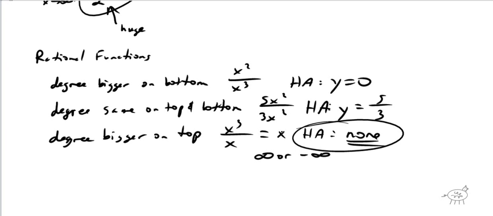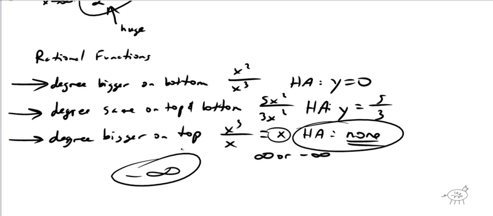Like, let's just kind of look at this guy right here. If I said going to negative infinity, it's still going to 0, right? And if I said this one's going to negative infinity, it's still going to 5/3. The only thing that really changes, what happens if it goes to negative infinity here? Well, that means the whole thing goes to negative infinity. That's all. So it only changes when the degree is bigger on top, when it goes to a positive or negative value.